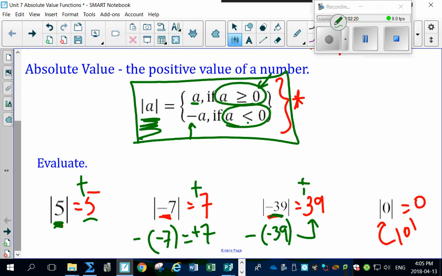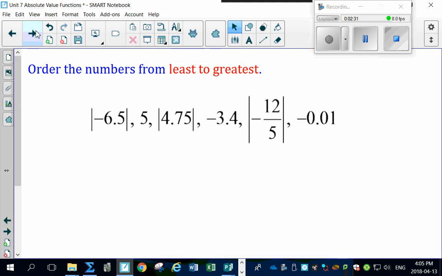And that's what this definition tells you. This definition says, if the number is positive, leave it positive. If the number is negative, flip the sign. That's really how Absolute Value works. So let's put that to use.